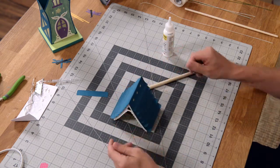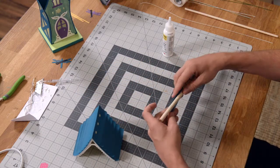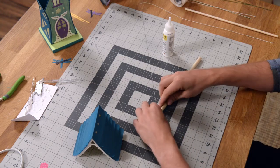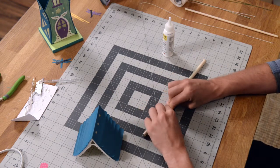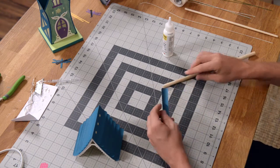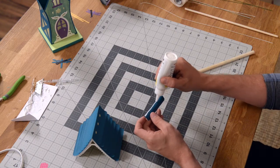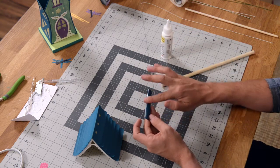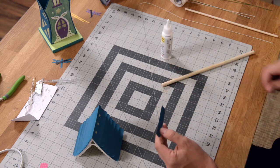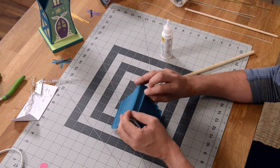All right. And last but not least, our little top part here. I'm gonna roll that as far as I can go, just to really make it do its thing. Okay, great. And again, just a little line of glue at the top. I'm going to smear that out to the edge as close as possible and line that up nicely with the top.